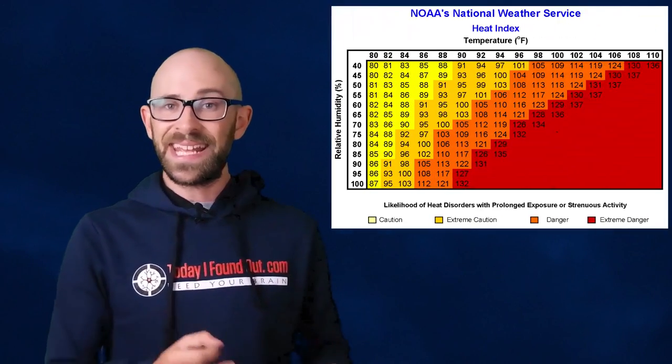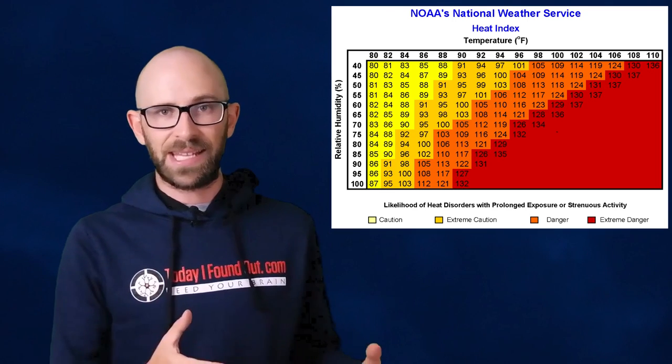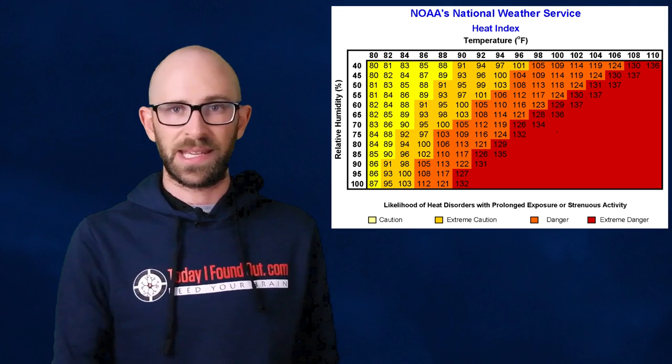On the other hand, the heat index reflects the fact that when the humidity reaches a certain point, the perspiration on your skin can't evaporate, you can't cool down so easily, and so the apparent temperature feels hotter than it actually is. On that note, the NWS provides a heat index chart as well, which shows temperatures between 80 Fahrenheit and 110 Fahrenheit and relative humidity, RH, between 40% and 100%. Just as with wind chill, slight changes in a single variable can have a dramatic effect, and when both are high, the heat index becomes dangerous to human health. For example, at 90 Fahrenheit and 40% relative humidity, the heat index is only 91 Fahrenheit. But if it's soupy outside, say 95% relative humidity, then the heat index shoots up to 127 Fahrenheit.